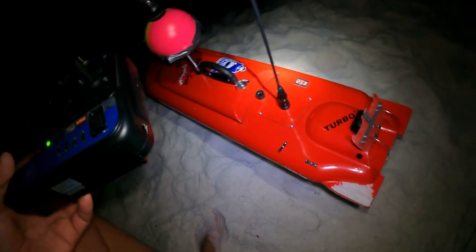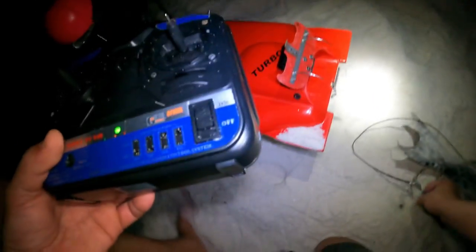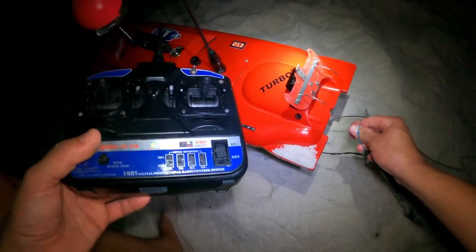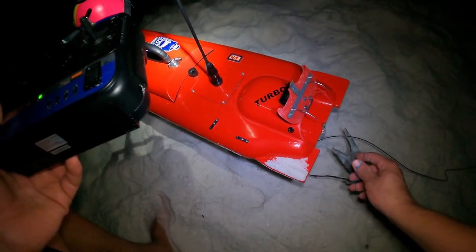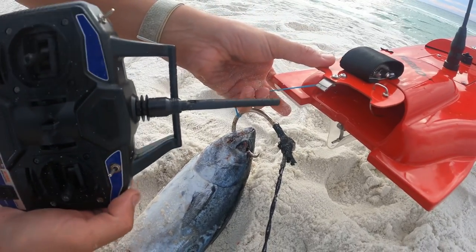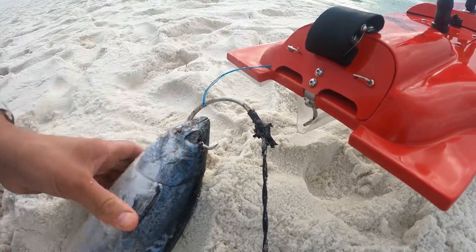One thing I've learned since the first time you've seen this in a video: I am now just putting the bait on the AquaCat — not putting the weight. First time I was doing that it worked a couple times, but it got tangled up. Top right lever releases the bait, so you press it forward, cinch it down, locks up.